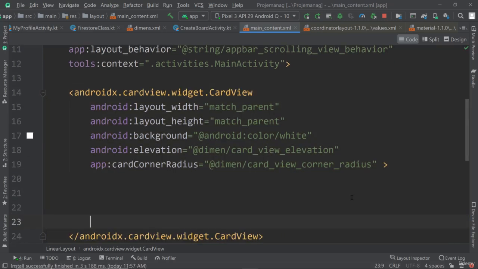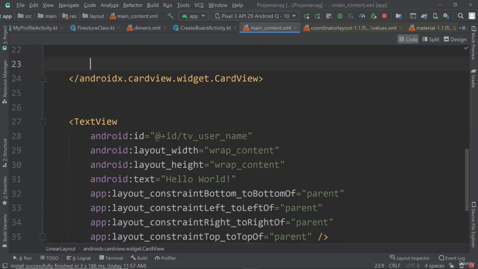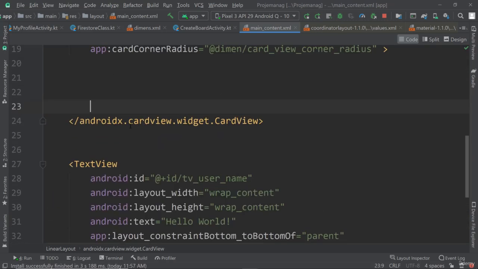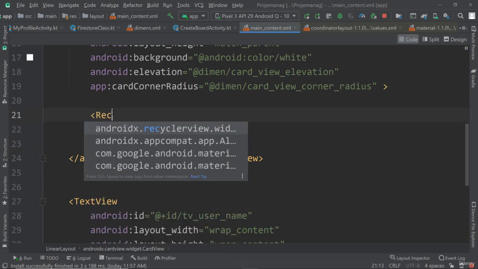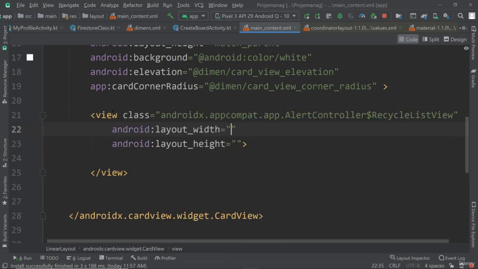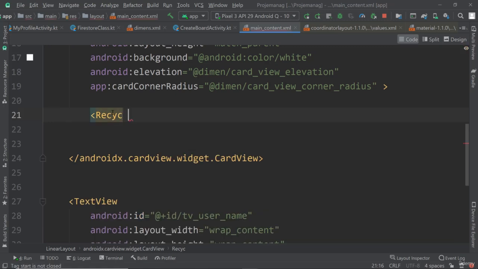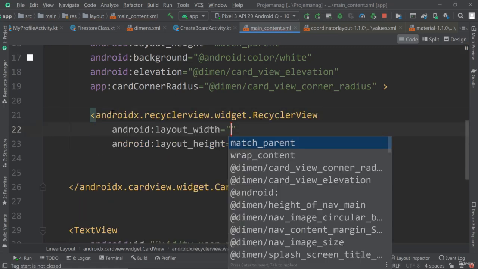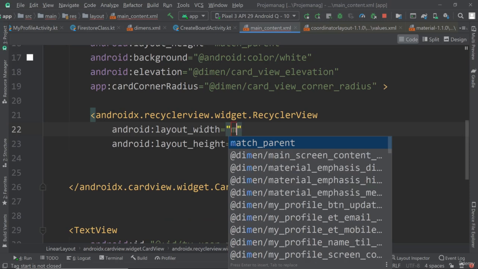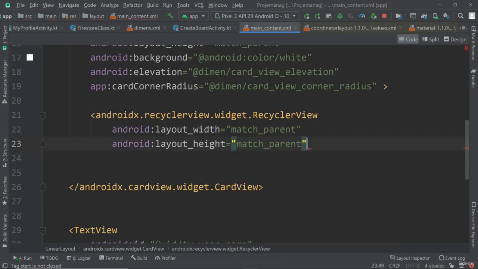Okay, so inside of this card view, I want to have a recycler view. All right, so this is where our recycler view comes into play. Recycler view, and it was not this one. Recycler view, this one here, with a width of match parent and a height of match parent.